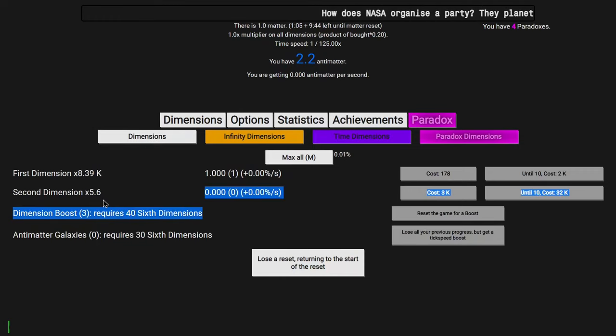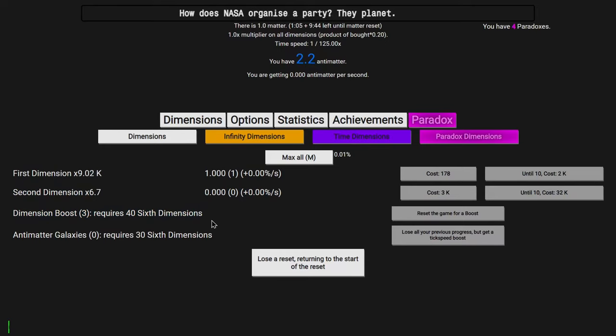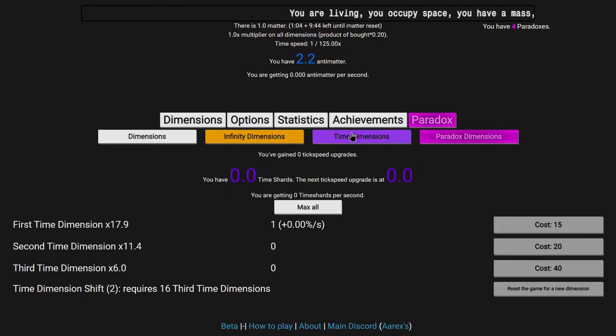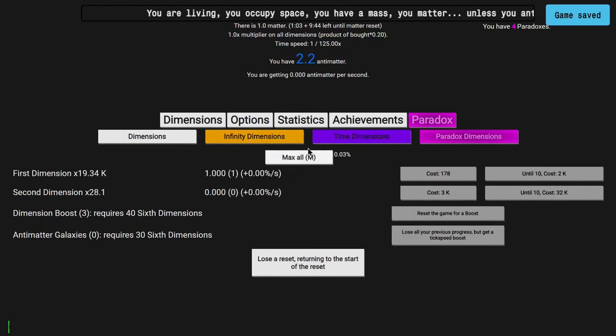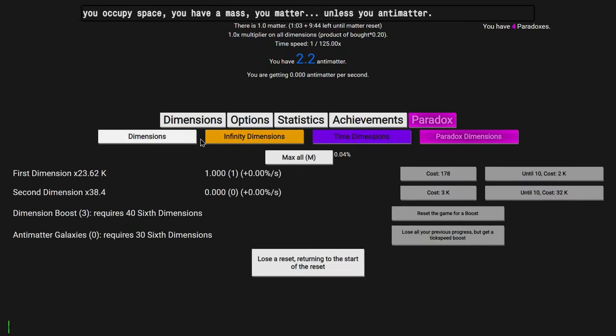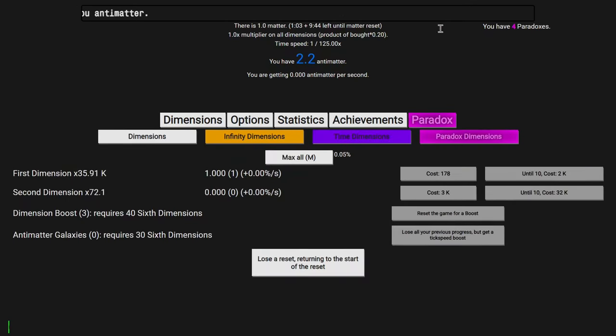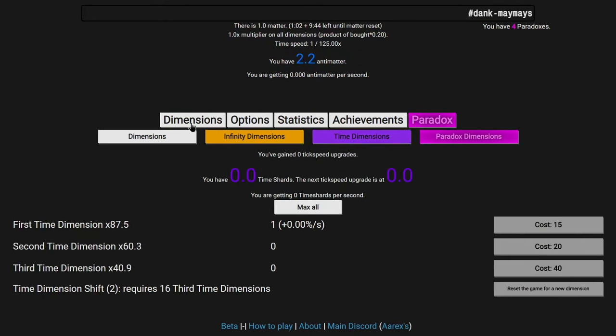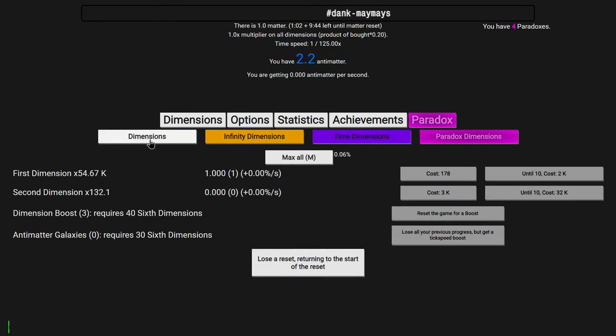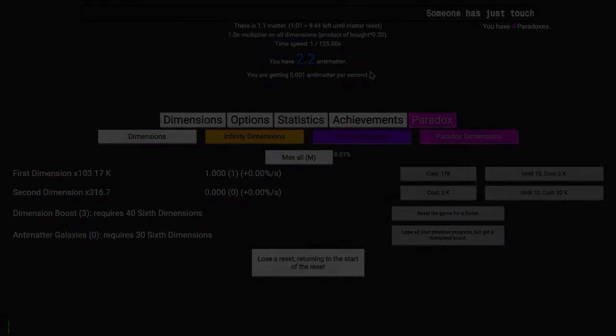But you can see the next dimension boost costs more than the next galaxy. And I'm not sure if I can get to the next galaxy. I didn't check the cost, but it's probably something in the range of like E40 antimatter, which I was probably in the range of like E29, E30. So I'm not sure if I can quite make it, but I was able to get 228 paradox points. And maybe if I get back there again with another dimension boost, maybe we'll get even more paradox points. So that's what I'm going to do. So yeah, see in another long while.